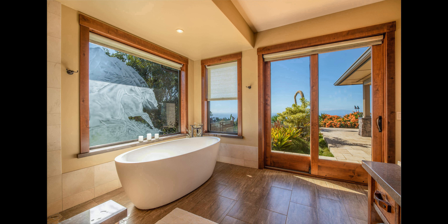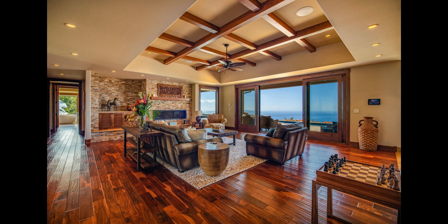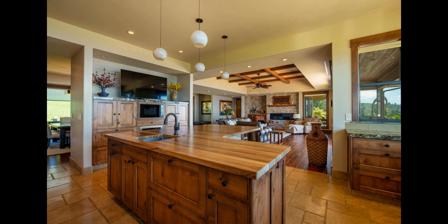With unobstructed views of the ocean and outer islands, guests can take in the sights and sounds of the area. Spend time with the horses and goats in the pasture, take a dip in the pool and spa, and cozy up to the gas fire. This rental is truly a slice of heaven.